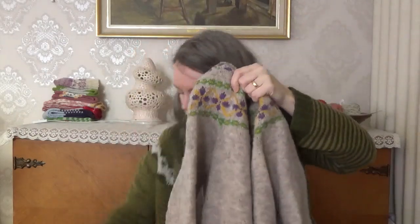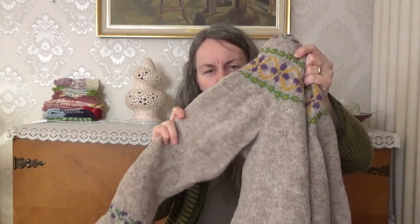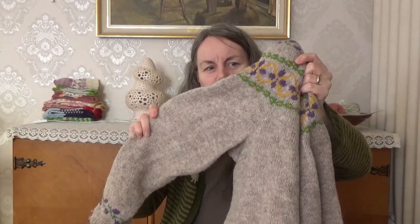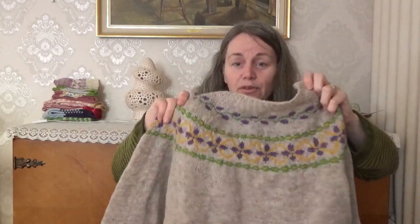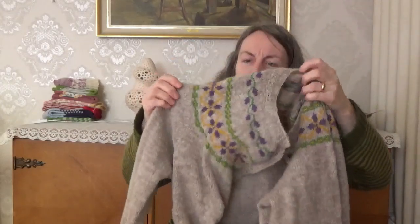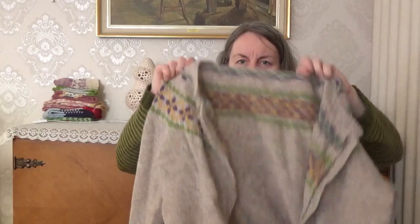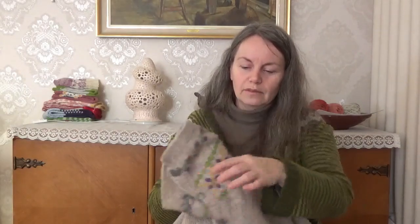This is Ask. This is actually the same color as this. And Ask, this is not dyed, I think. This is natural. It is so soft. There's something special with undyed Ask, I think. There was a problem. I had three strands of yarn at the same time, and that made it a little bit stiff in a way, so it is not very good. It looks a bit strange. I will not do anything with it. I use it at home, not so much out, because sometimes you make mistakes. I think to make it work with three strands, that's difficult. I have the practice, but I find it difficult.